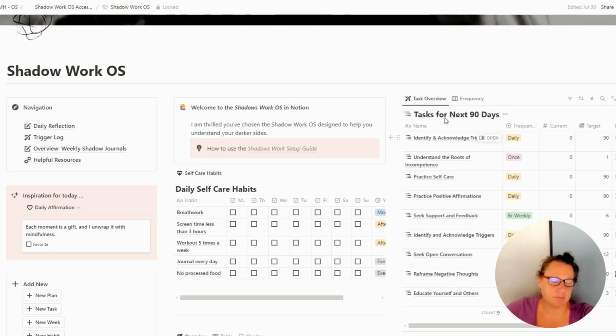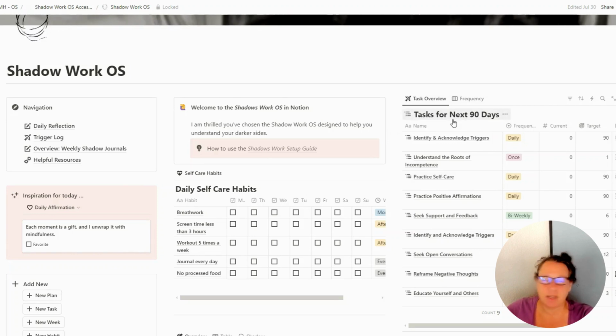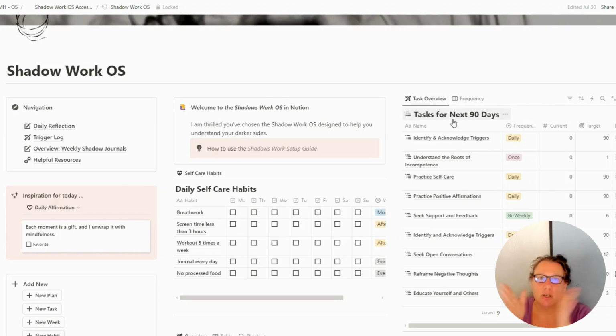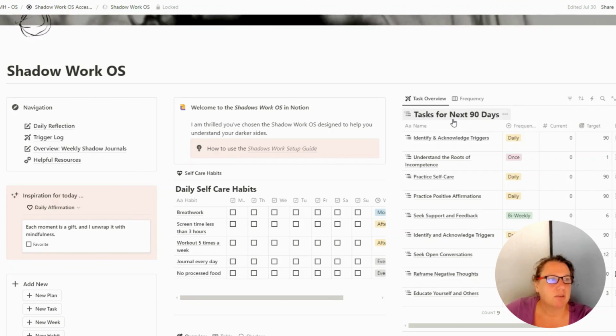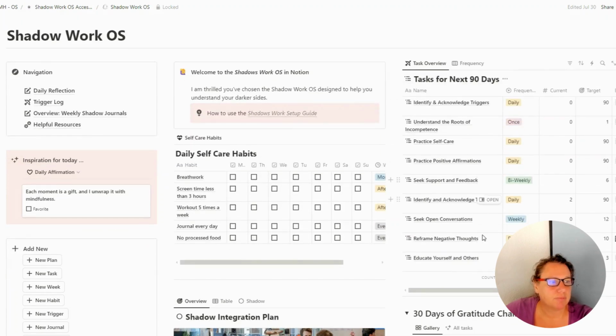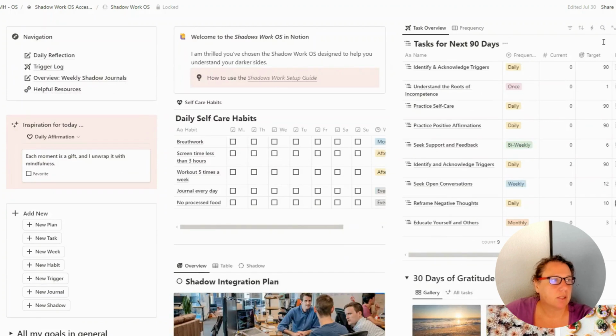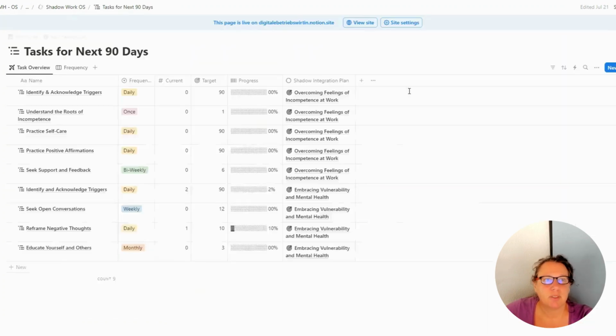Here, on the very right side, you find the tasks for the next 90 days, or whatever your specific period is, to work on a certain topic. For me, it's 90 days, 1 quarter. You just add new tasks. I'm just going to open it here.